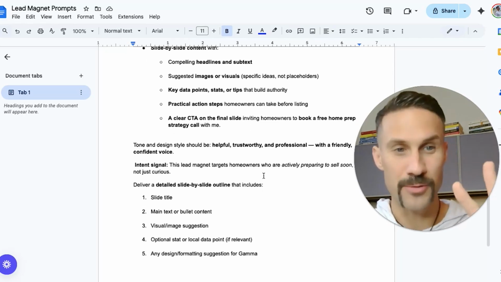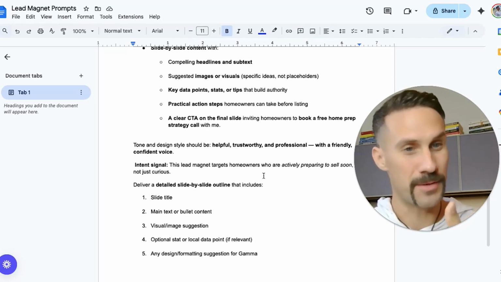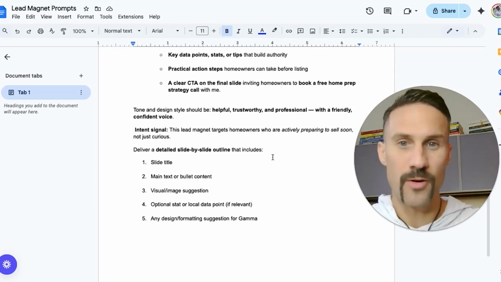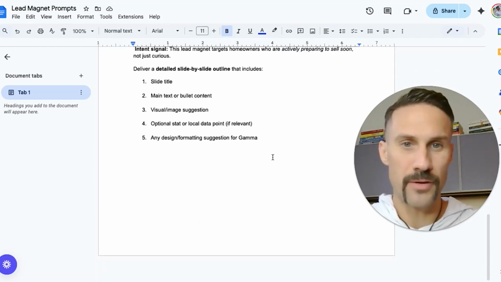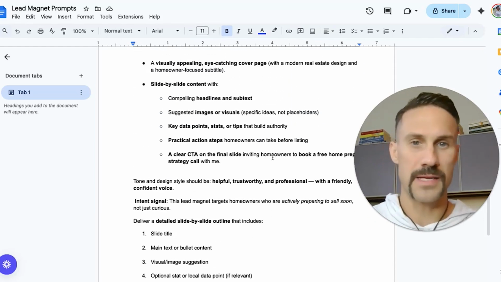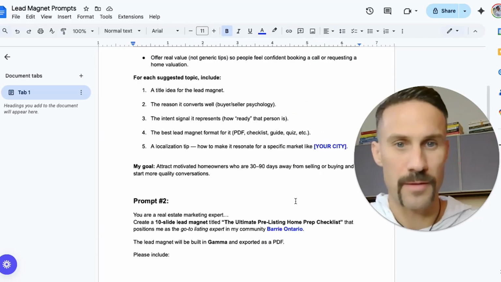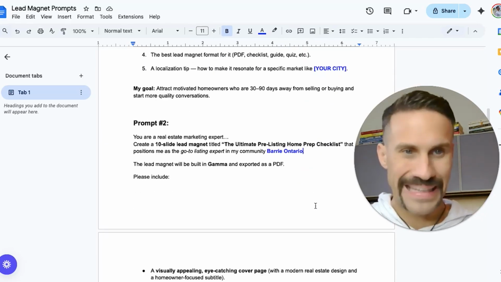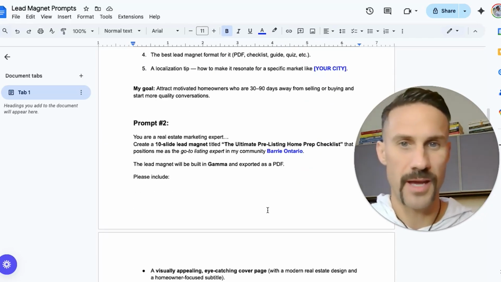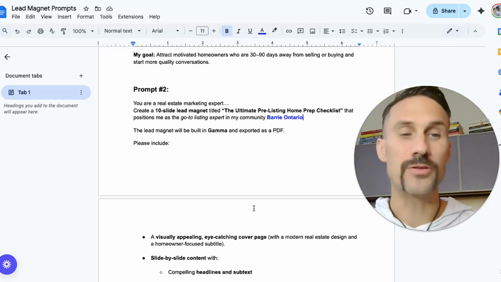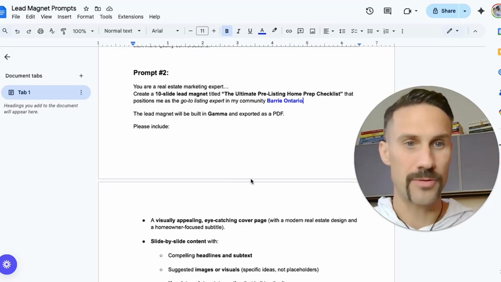Okay, so these are two AI tools, ChatGPT and Gamma, that we're going to use to our benefit to attract more clients. So you can see, you can read through this prompt. It's a little bit longer, but again, I've been optimizing this prompt. It didn't start this way. I've been tweaking and tweaking and tweaking this so we can ultimately have the best lead magnet to give to potential clients. Okay, and you can play around with this in ChatGPT if you want to alter it, change it, whatever you'd like, make it tailored to your local market. You can absolutely do that.